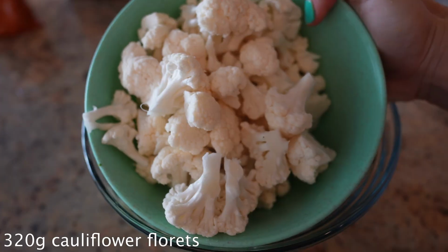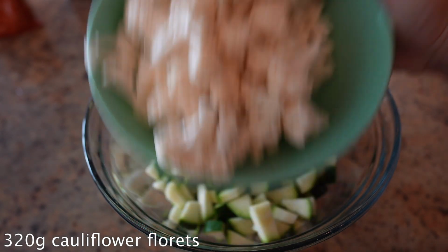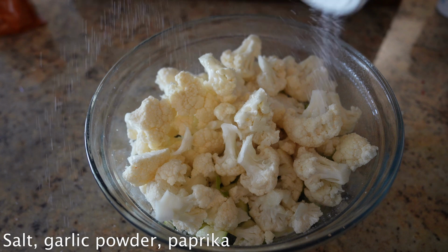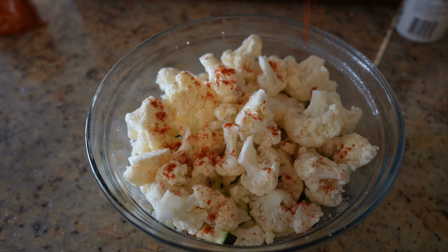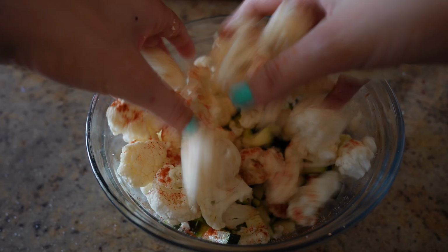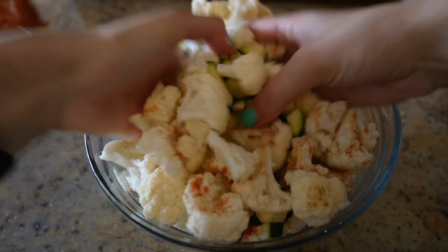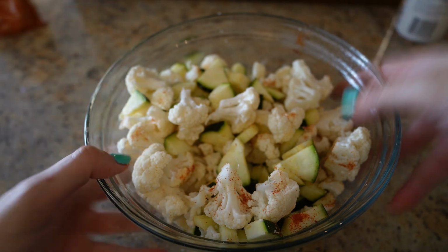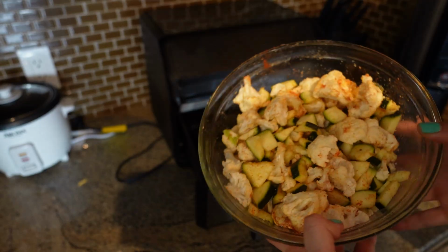So I chose zucchini and cauliflower because those are very high volume veggies that are going to keep you full. But if you don't like these veggies, you can easily just choose something else. So I sprayed with a bit of cooking spray and added my spices of choice, which are salt, garlic powder, and paprika, of course. Did a few rounds of that until they were fully covered. You could use oil if you want to, but obviously I use the spray just to keep them lower in calories.